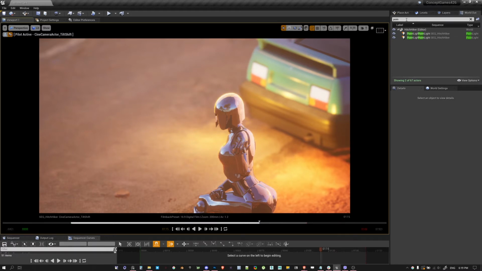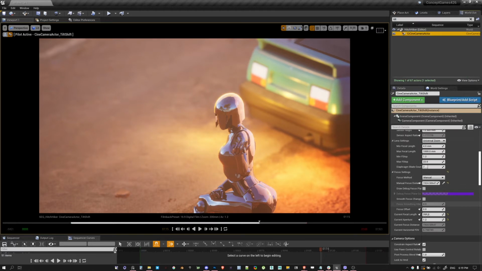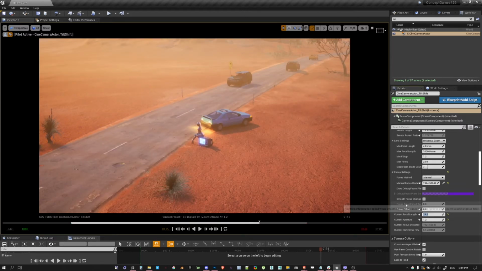But what do I do if I have a focal length of 24 millimeters, like I have here? Well, it's very simple. You can't do it in real life, but you can do it in Unreal. You have to lower the min f-stop to something really stupid like 0.001. You can even put 0 if you want, it doesn't matter.